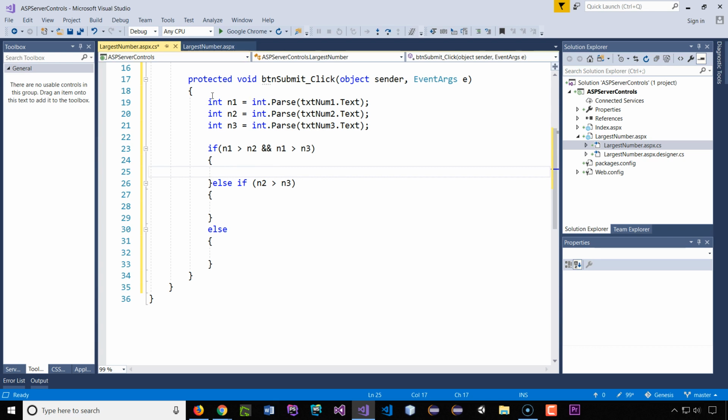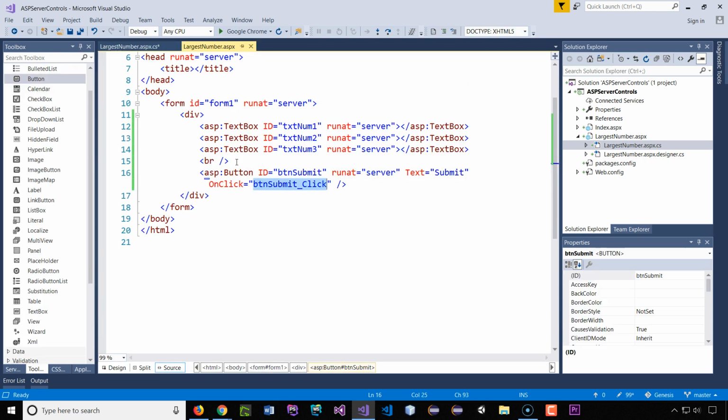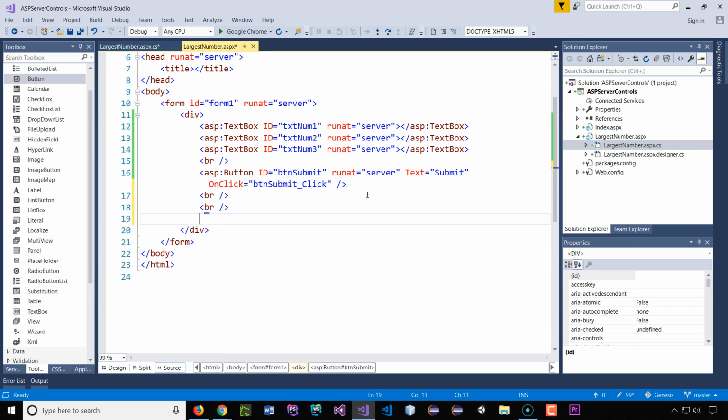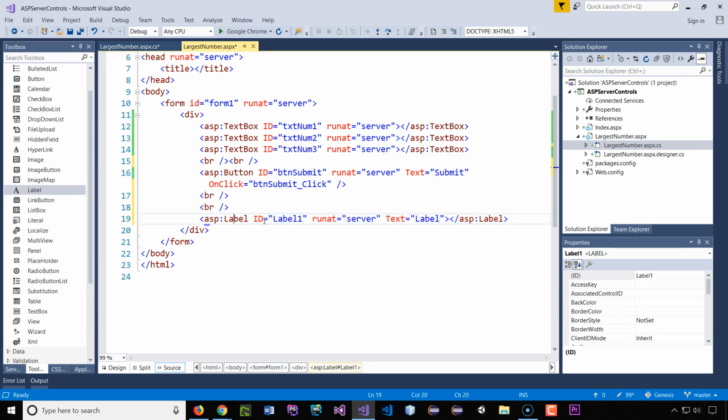That means I need to put an output out here somewhere. So go back to the code here. We're going to add another field, maybe like reload the button here. I'll put two BR here too, just to make sure I have enough space. And down here, put a label. So put a label here, drag and drop it here. The label will be the LBL result, and we'll leave it blank.